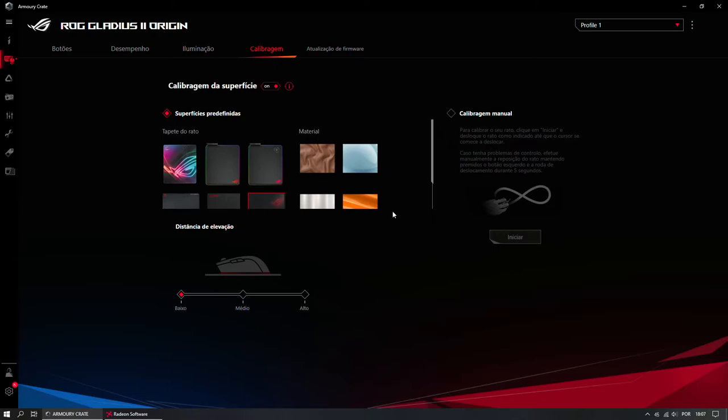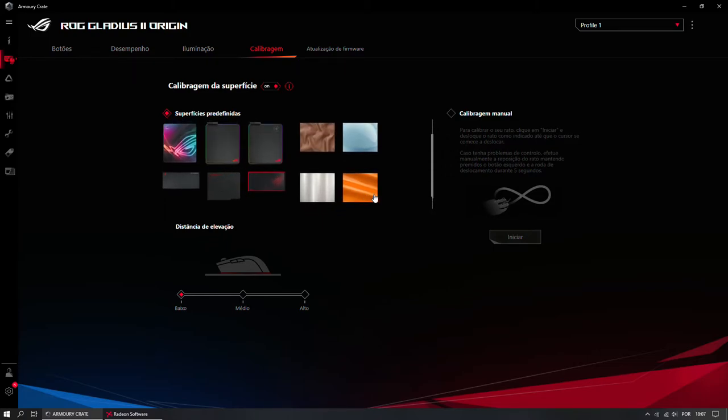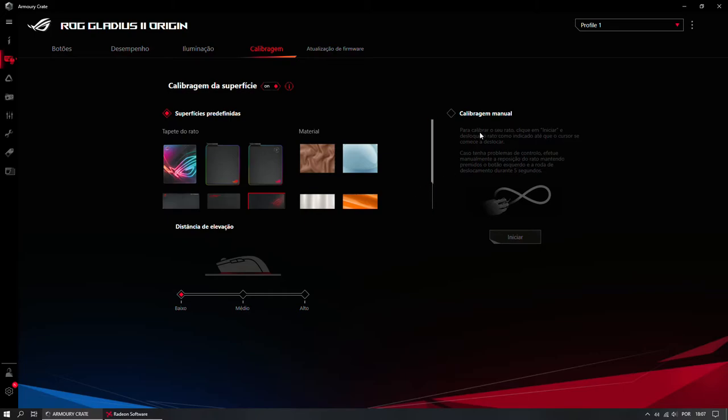Next up, calibrate. Well, it's not much, but you have some surfaces you can choose from. I do have the ROG sheet, so I just selected these. You can also select the elevation distance. Manual calibration, well, I actually have never done this, but the mouse is quite accurate. I don't have any complaints. And firmware update, we all know what it is.